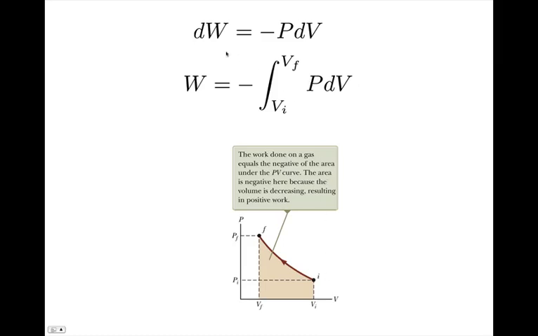So we've just written dW is equal to minus P dV. This is the differential form. To solve it, we need to integrate. So W is equal to minus the integral of P dV. To solve this integral, we can just work out the area underneath the curve. Usually in physics, that's the easiest way to do it. You're generally given fairly simple geometric shapes, and so it's fairly easy just to work out the area underneath the curve. And there will be a few occasions where you may have to actually integrate.